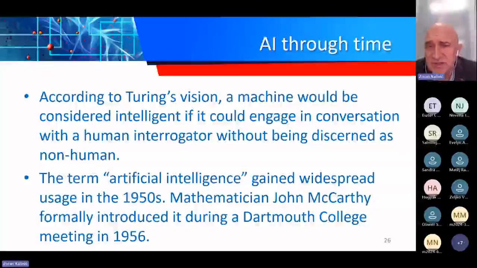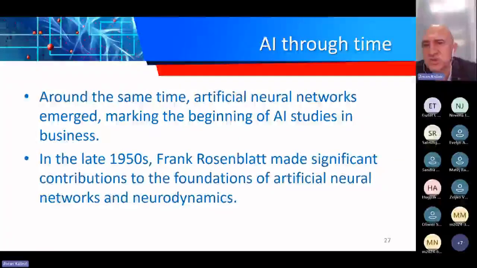So the term artificial intelligence was first used in 1956. In 1956, there was a famous summer conference at Dartmouth College in the United States, organized by mathematician John McCarthy, and many famous mathematicians and computer scientists were present at this conference, and they discussed the possibility of making computers intelligent. And that is the first time that this term artificial intelligence actually started to be used.